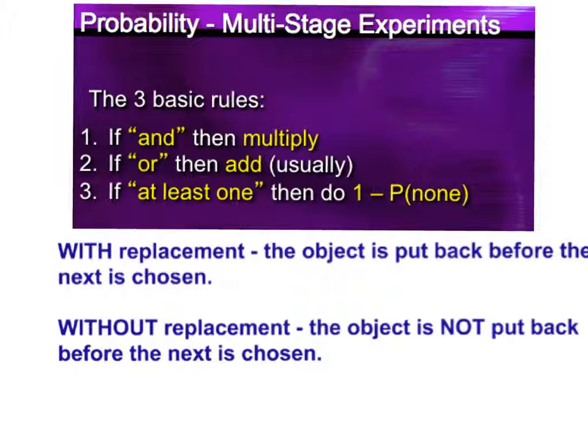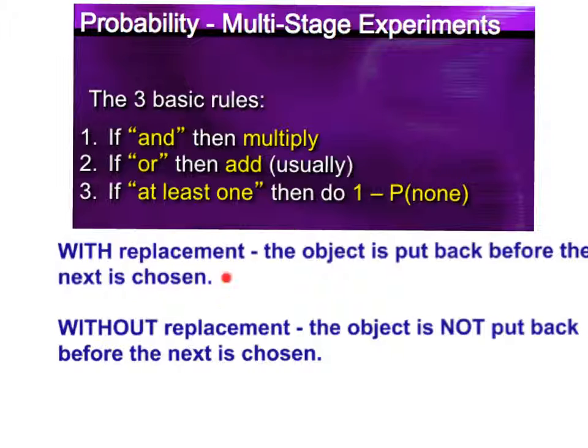Alrighty, second lesson on probability. So, you learnt with the multi-stage events in the last lesson with the tree diagrams that when you go along the branches you multiply. So that was like saying and, like find the probability of a heads and then another heads, and we multiplied along the branch. So when you see the word and, you're going to multiply. If you see the word or, that's when you add between the branches. And if you see at least one, that's when you're going to use the complementary events, 1 minus the probability of none. And there was an example of that in the last video.